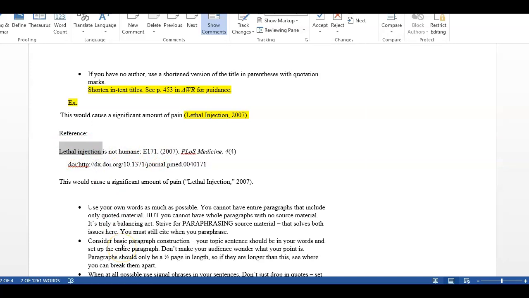Take those first 2, give it normal capitalization, but put quotation marks around it. And notice that the comma goes inside the quotation marks there. Still have the year. I don't say this in this list, but the year will never stand alone. It's either going to have author year or article title year. It will not just be year by itself in parentheses.